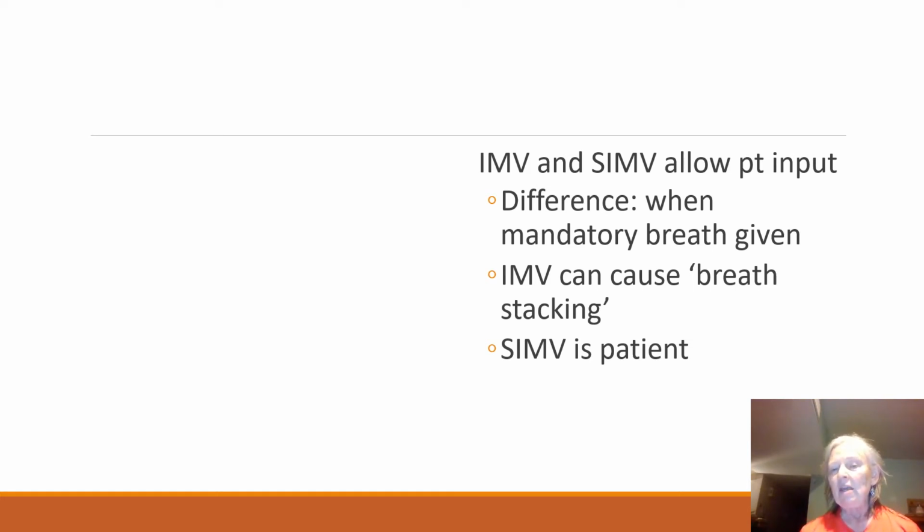With SIMV, the machine is going to sense that patient's breath. It's going to allow the window of opportunity, as I call it, to be completed. And then once the patient finishes their breath, if they come in and try to start another breath, hit sensitivity, the machine's just going to take that breath away from them and go ahead and give its breath at that particular point. To me, in some cases it appears to be a little bit more comfortable.